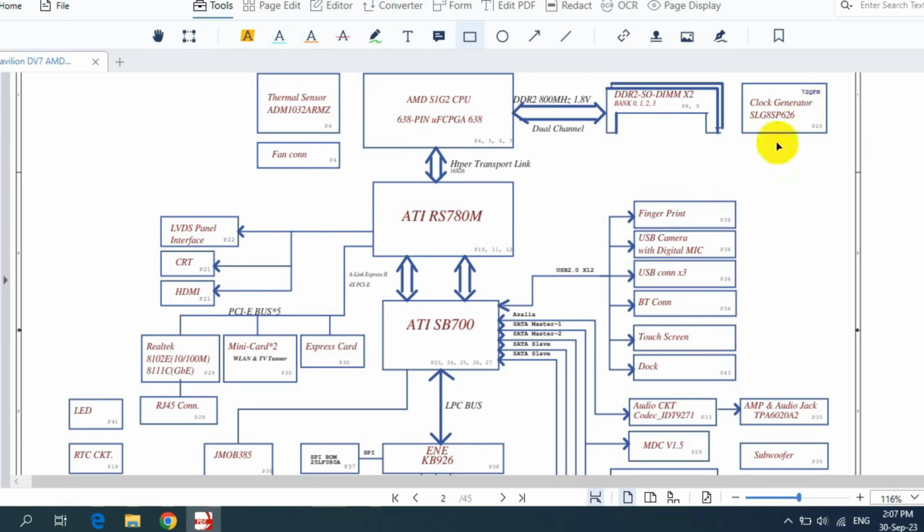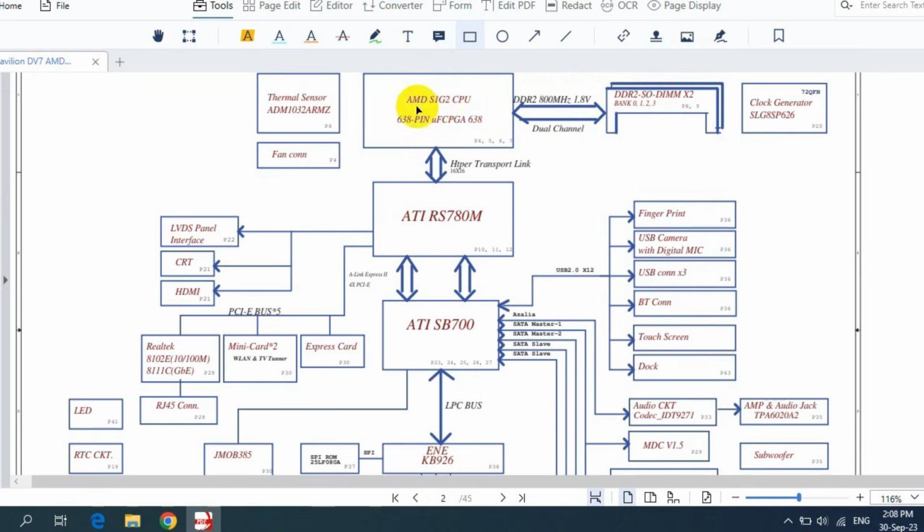Okay, so as you can see here, we have the block diagram for the computer. Here we have the processor. Always the first chip here means the CPU. Here we have the CPU. As you can see, we do not have a north bridge, so the north bridge is integrated with the CPU. Why? Because this chip is connected with the memory. As you can see, we have here DDR2. It means the north bridge is integrated with the CPU, because the chip that is responsible for managing the memory is the north bridge, not the CPU, not the graphic card.